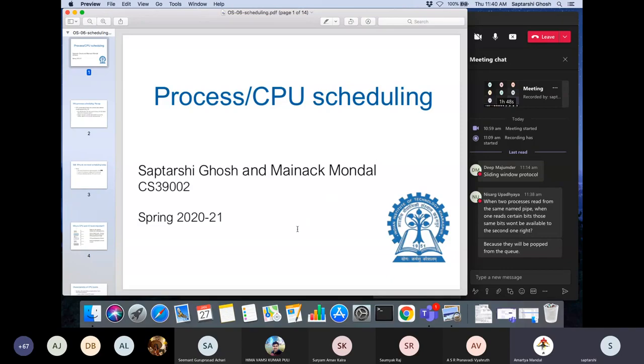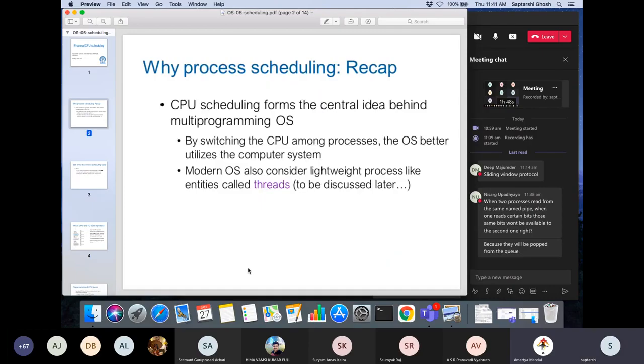Okay, so this is a topic which we have been hearing for long. We have talked about it multiple times. Today also we will start with a recap, but I guess it's long overdue that we actually study scheduling algorithms. We have talked about it so many times. So let's do the recap today. The actual topic might begin tomorrow.